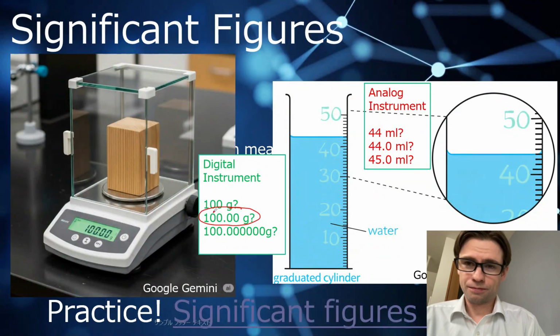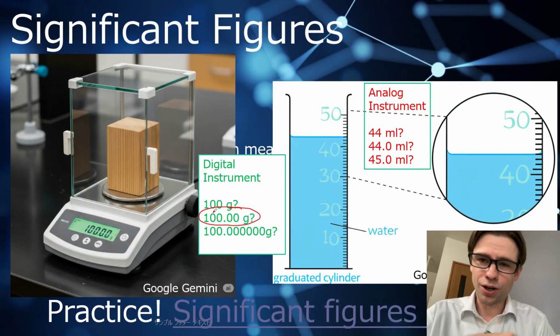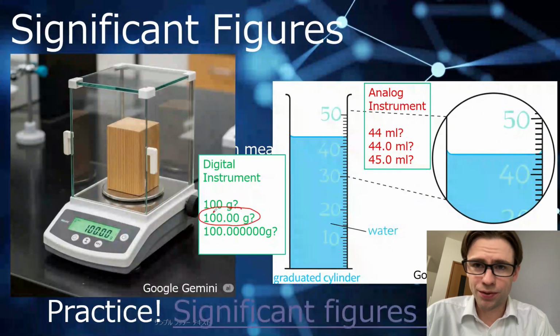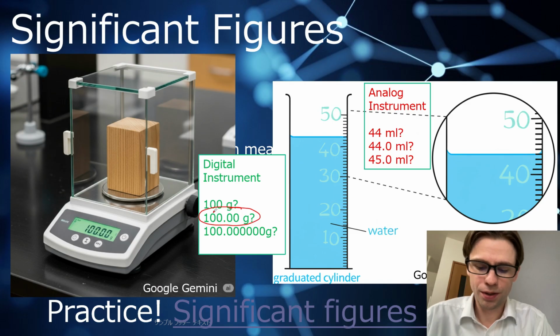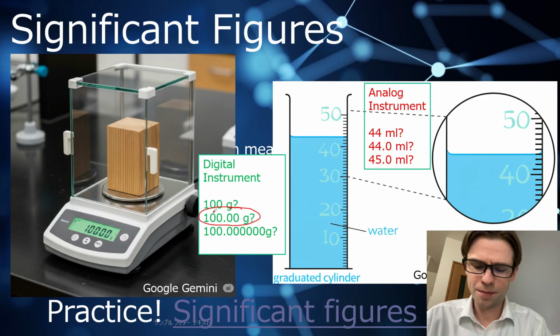So I'm curious what you think. But here's what I would say. Okay, there's a rule about measuring liquids in containers like this. Maybe it's the first time you've heard it, but this little curve is called the meniscus. And you need to take your volume measurement from the bottom of this meniscus. That means we're not going to choose 45, we're going to choose 44. And are we going to choose 44.0 or 44? Well, you might say the lines only go by milliliters, so we should choose the top one.